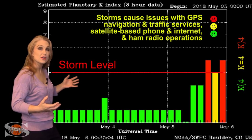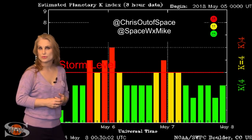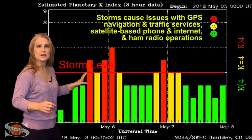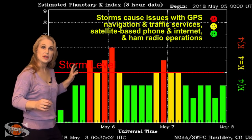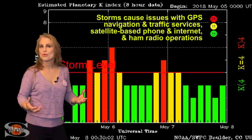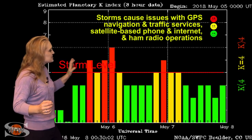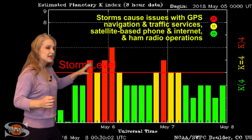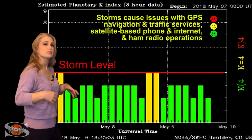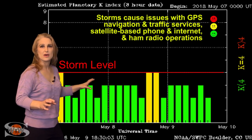Some forecasters thought the storm actually hit a bit early, but Chris Mostel and Mike Cook — excellent follows on Twitter and wonderful space weather forecasters — confirmed that when you look at stereo data, this storm hit right on time. It slammed us up to a moderate-level storm by the 6th and brought gorgeous aurora over much of the world, with the northern hemisphere getting a better show than the southern hemisphere this time. We're still in that fast wind today, but things are beginning to calm down. We're getting back into unsettled conditions, which is good news for amateur radio operators — the bands are probably beginning to recover now, with decent propagation returning. Things will continue to settle down over the next week.